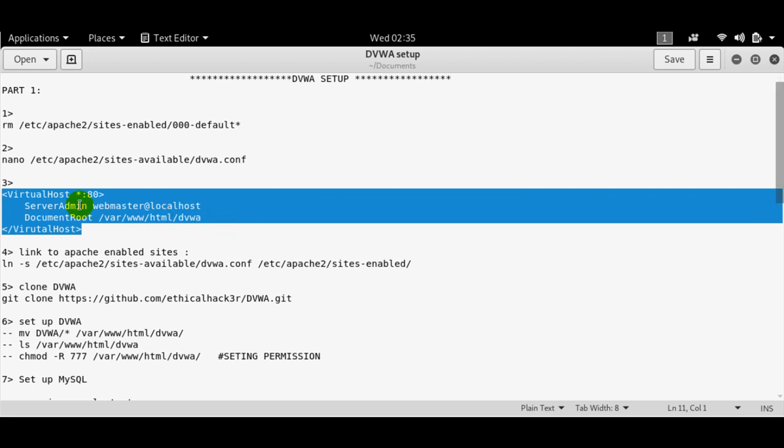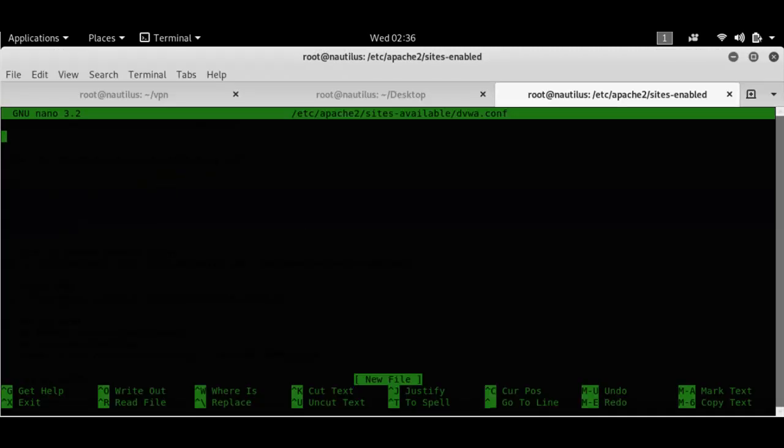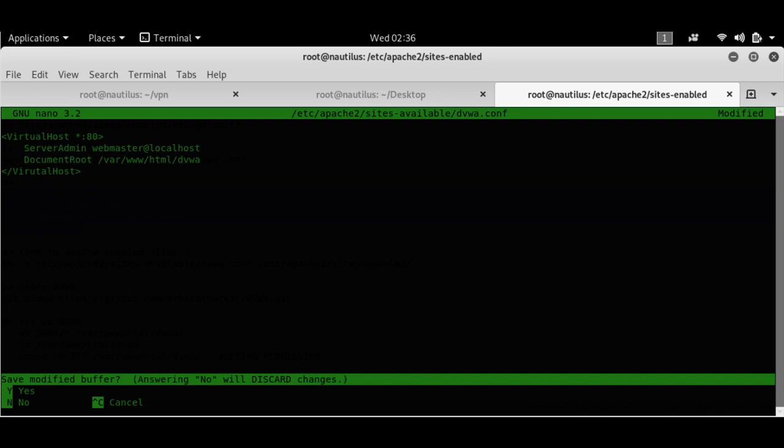This folder would be created automatically, so you don't have to worry about that once we start installing the DVWA application. What we have to do at this point of time is enter this entry in the configuration file.